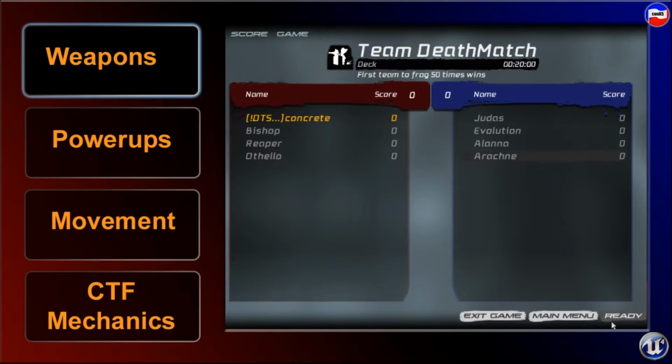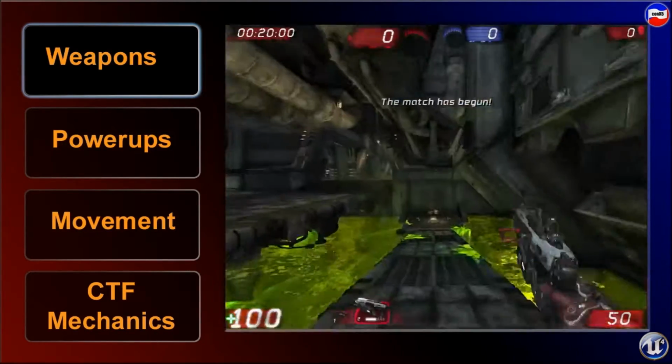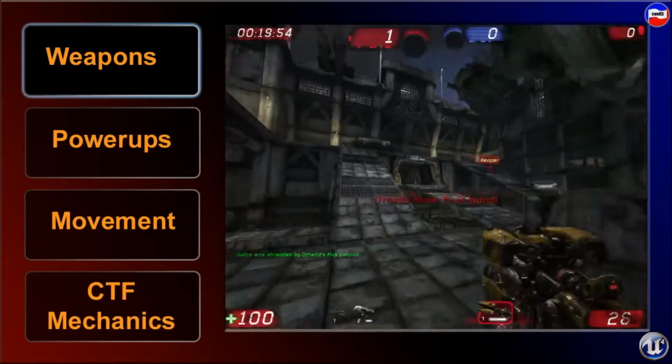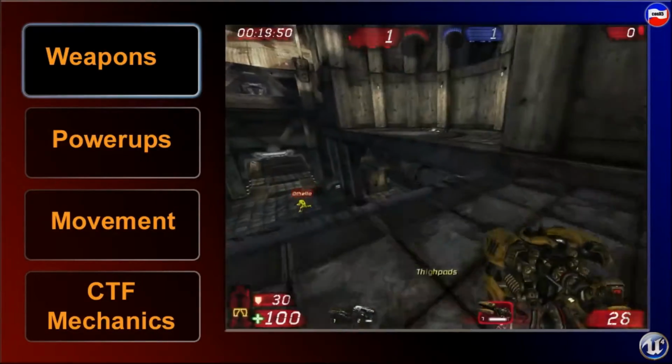Let's see what else we got here. Didn't realize I had a time limit, or didn't realize I had a frag limit on there, so we're just going to pop right back in the same map. I do want to show you the sniper rifle. There's only a little bit of a change to it over the UT99 and 2K4 variants.